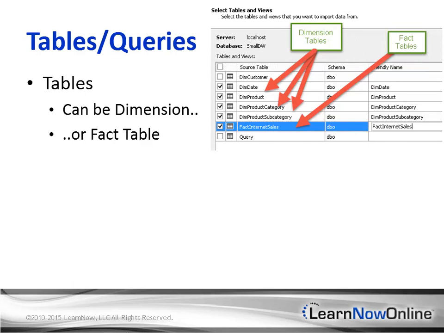We're going to talk now about importing data into our Tabular module. Access to tables or queries start with a connection to the data source. These will become our dimension and facts in the Tabular module. The fact and dimension tables are created and accessed with the same designer, unlike the cubes, which have the measures created in the cube designer and dimensions created in the dimension designer.